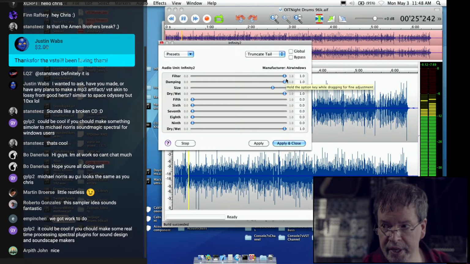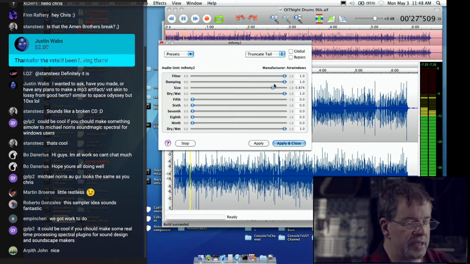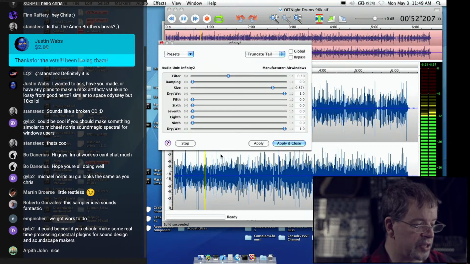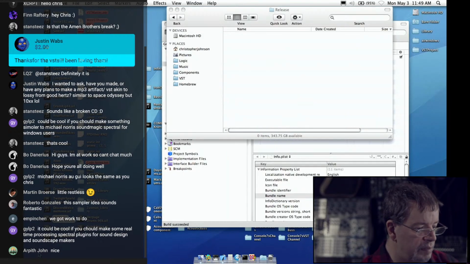Even though I ended up thinking this was not a very good soundscape maker, we've got our filter for fading it up and down. Here's the problem. When you loaded it up into your computer and made stuff with it, it did a very good job of sitting on a texture until sound came in to make another texture. And I believe I can demo that as well by loading the right thing.